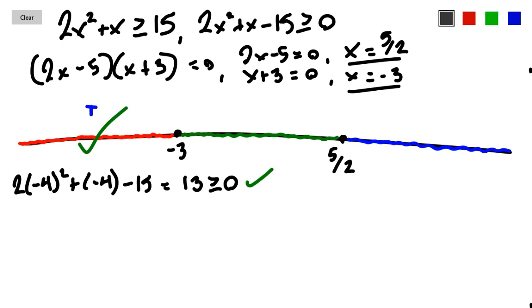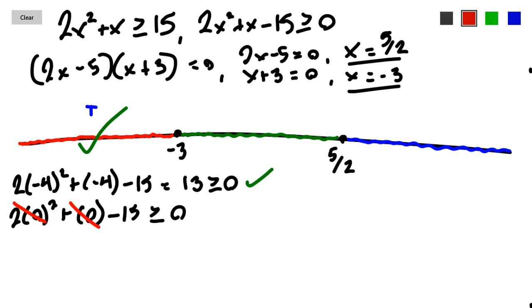And in the second interval, I notice a sign change. So I'm going to plug in x is equal to 0. No need to be fancy. Don't be cute. Just pick easy values so that you don't mess up any of the arithmetic. So in doing so, both of these terms cancel, and I'm just left with a minus 15, which we know is definitely not greater than or equal to 0. So we're going to get negative values for our middle interval, and it's not going to work because we're looking for positive values.